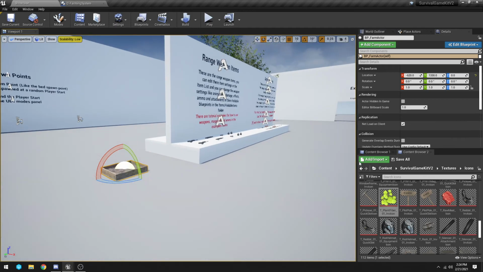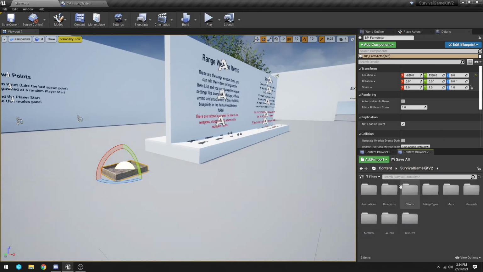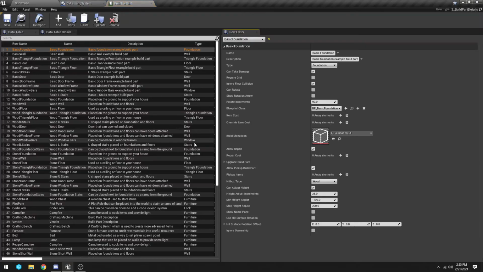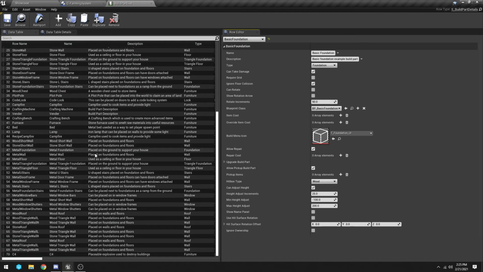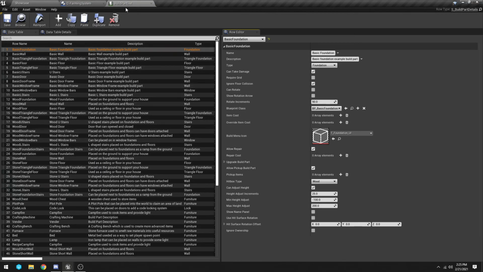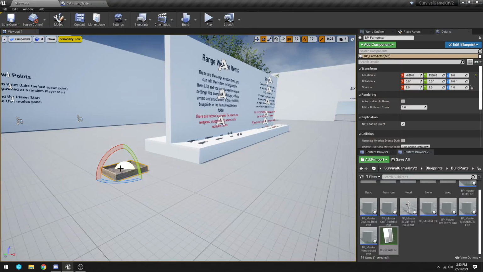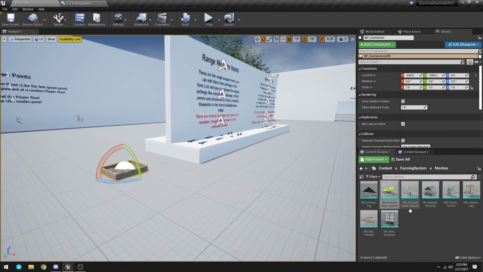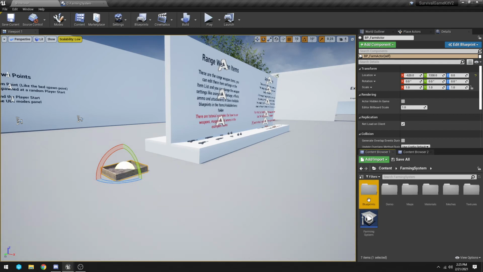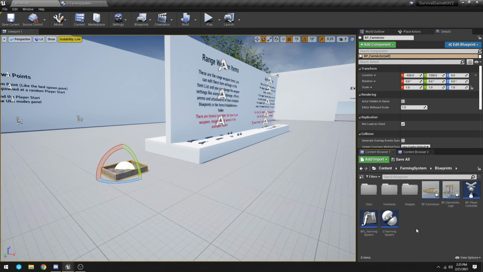So now, again, like I said in the very beginning, for these boxes to be built, Defuse does have a tutorial on how to add build parts. So go through his tutorial that he has and just grab the static mesh from in here for it right there, and then, you know, go from there with that, and you'll be able to set it up to where you can build them and such.